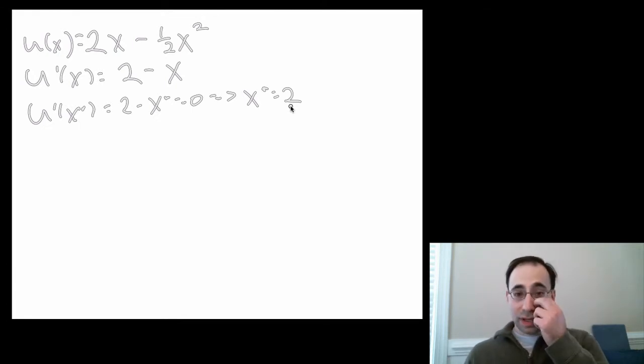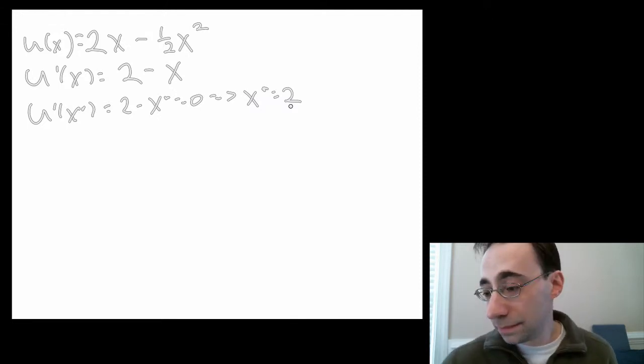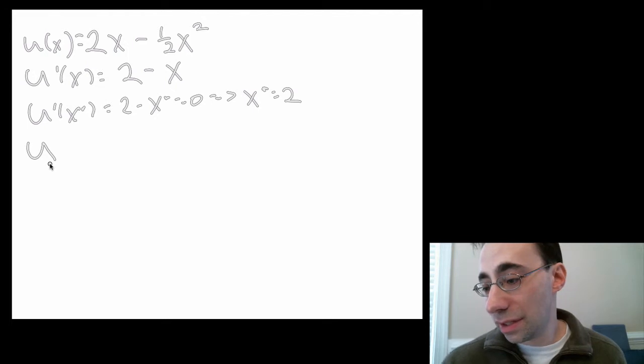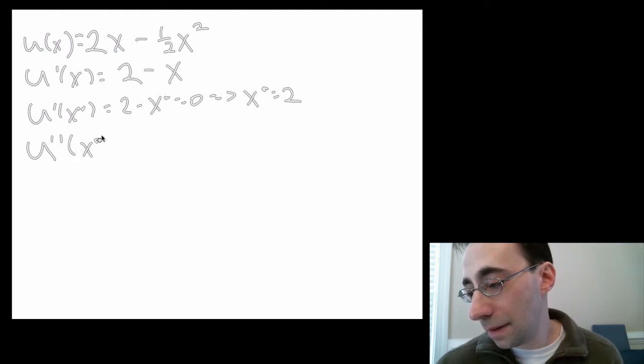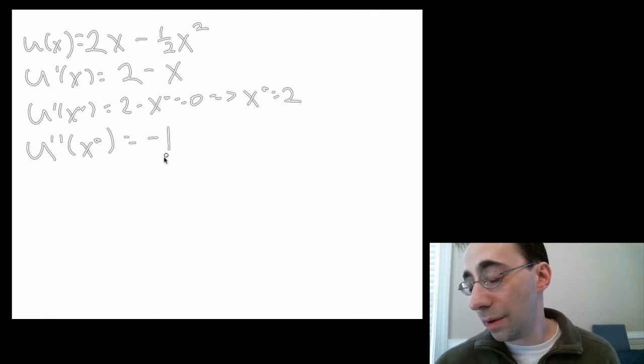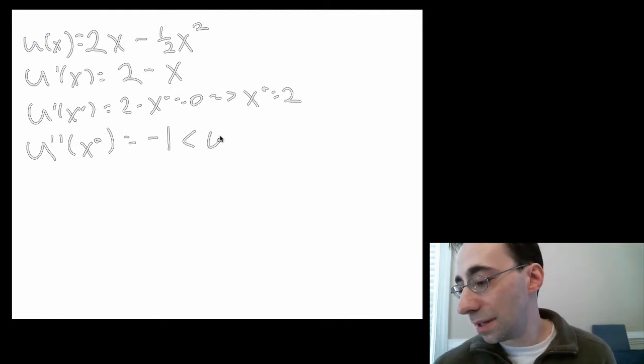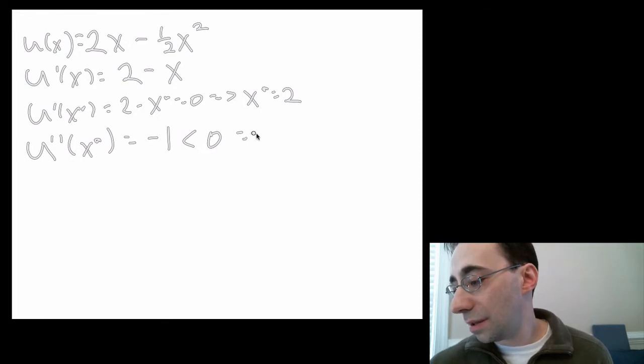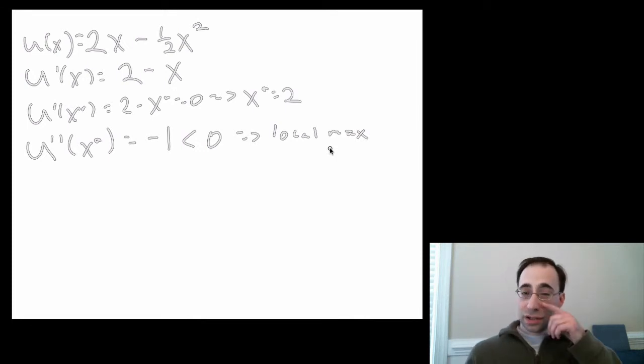Great. So that gives us a possible local extremum. Now we use the second order condition. The second derivative is -1. That is less than 0, so that implies we have a local maximum. Note that this is true for all possible x, so this function is globally concave. We don't have to worry about the exact value of x star, but still x star equals 2 is a local maximum. Now if we had no other information about bounds, we would just say, okay, x star equals 2 is the maximum.